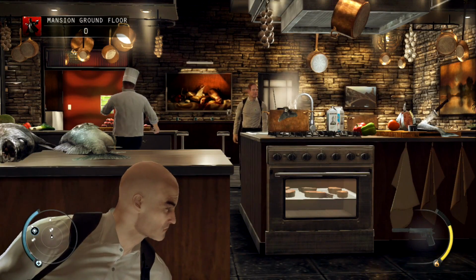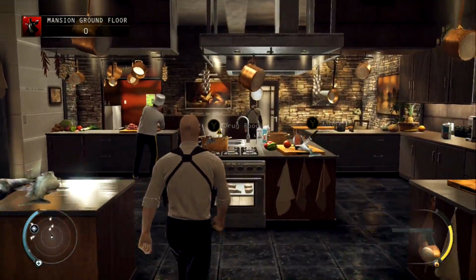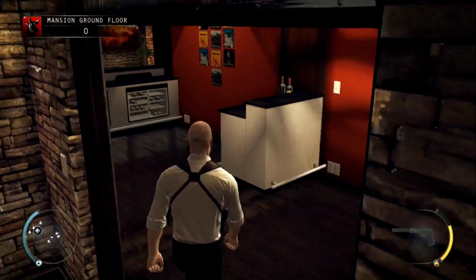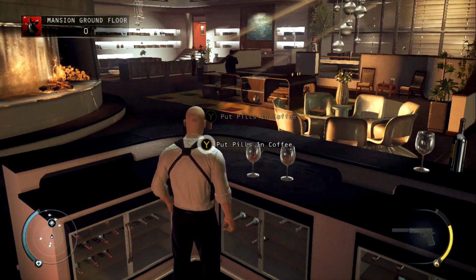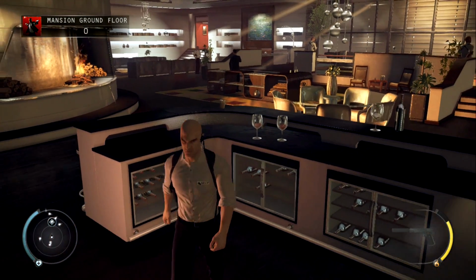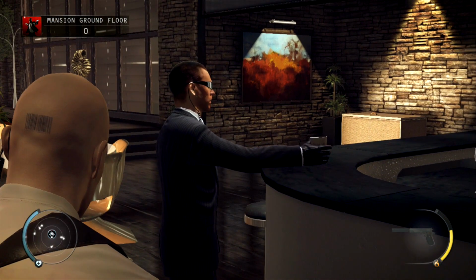Having collected the sleeping pills from upstairs and returned to the kitchen, we'll again wait for the chatty security guard to leave the room before crossing the kitchen, entering the space behind the bar, and putting the sleeping pills into the head of security's coffee. And then, of course, we'll simply stand by and wait for him to drink it.